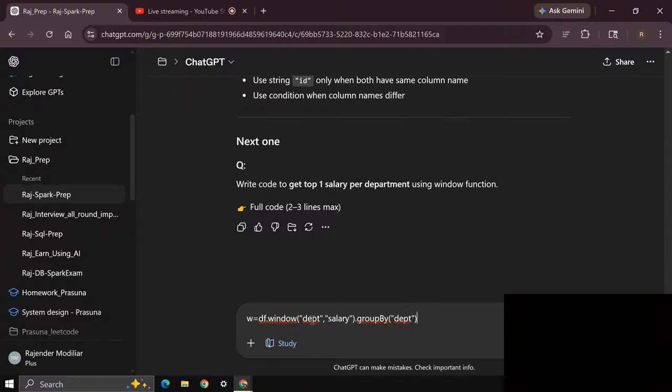We have window dept, it's desc, descending order. I need to do it in descending order.